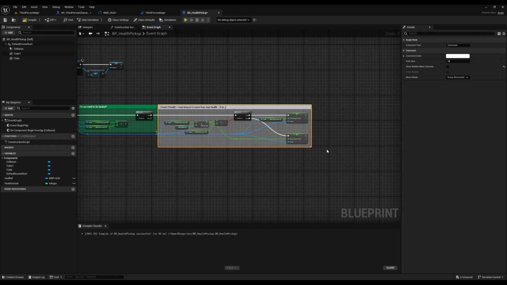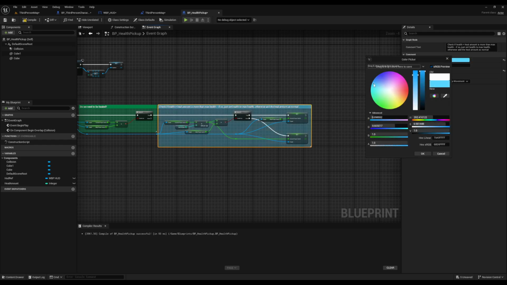If so, just set to max health. Otherwise, add the heal amount as normal. There we go. I'm going to call this blue.